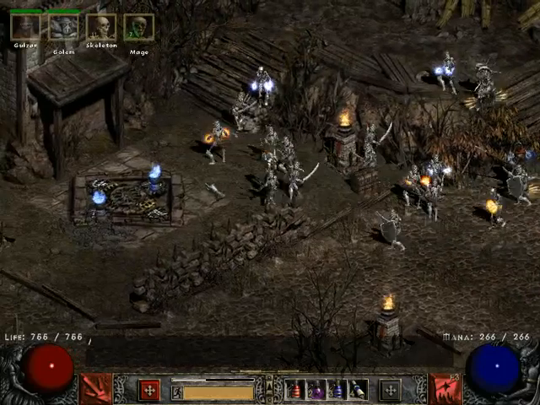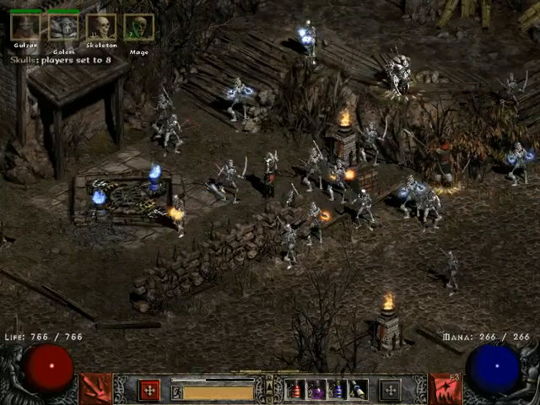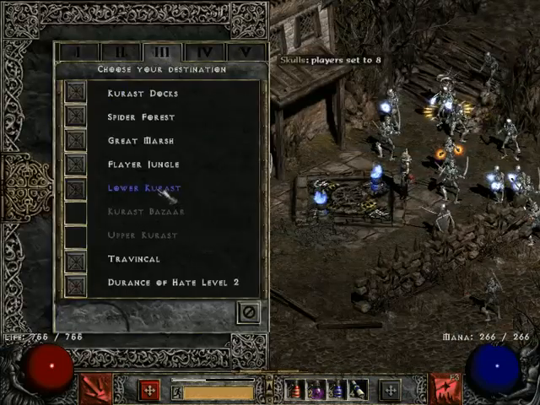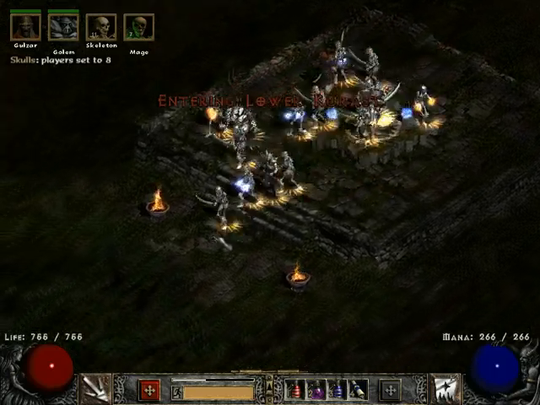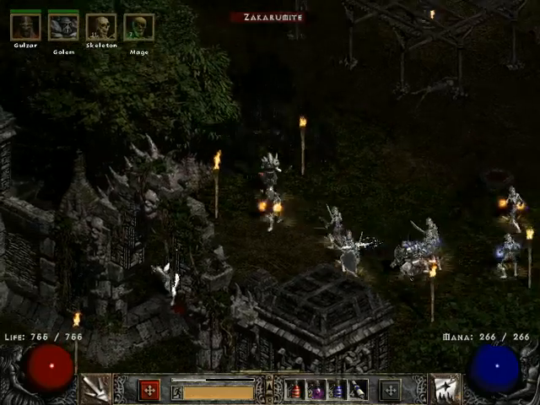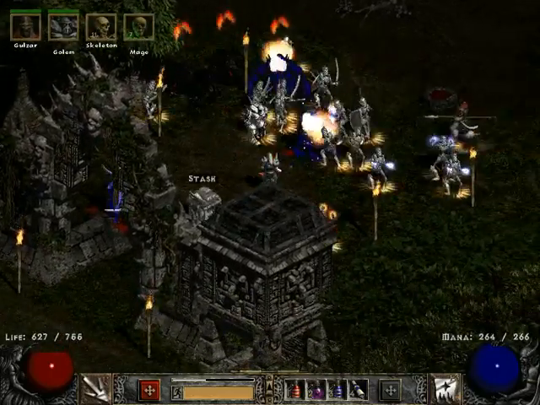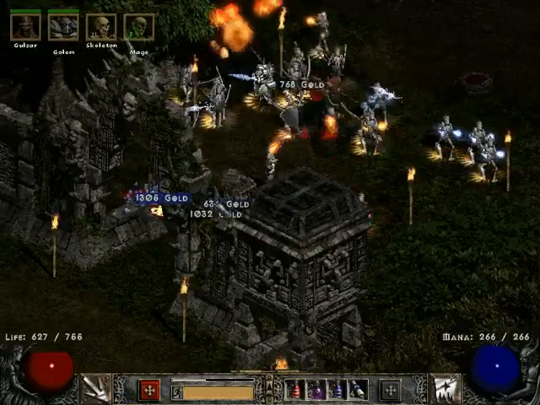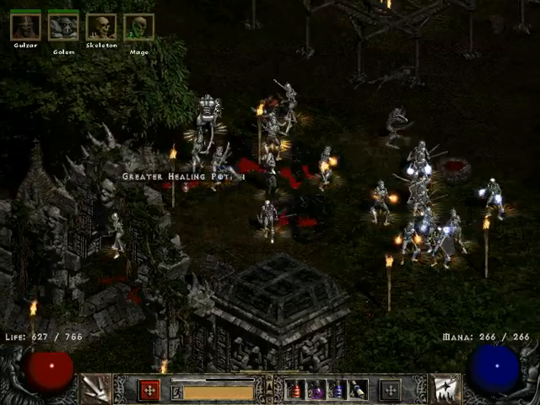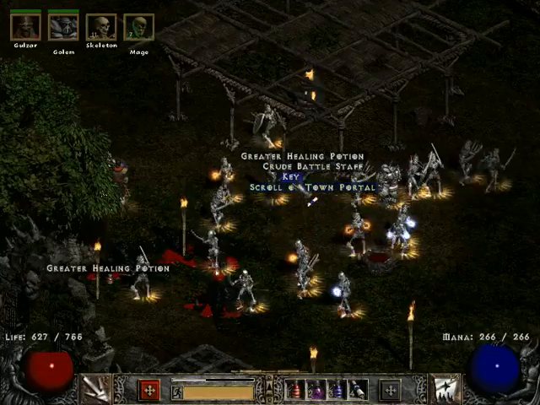And now we want to crank players back to 8. I think 8. We'll see if this works. See if it's fast enough. Go back to Act 3. I'm gonna go to Lower Kurast because it has more stashes than anywhere. And for tonight's adventures, I'm going to give myself a pass on touching some gross things, just because I need the stashes. Okay, a key would be fine.